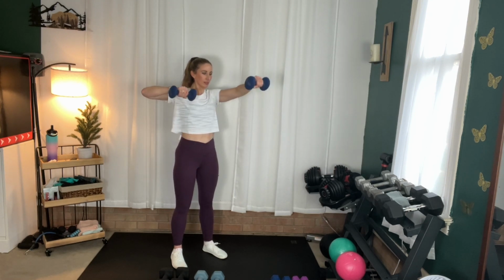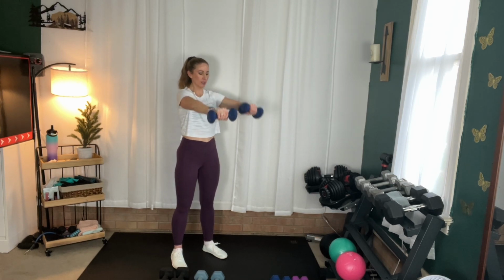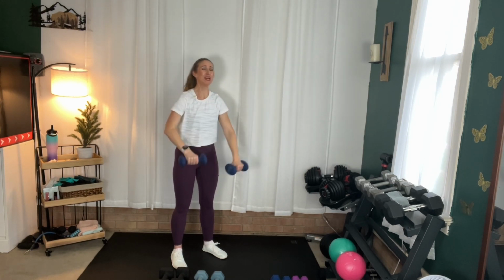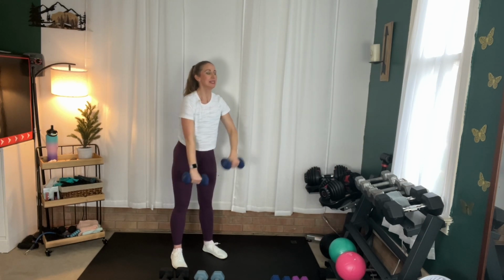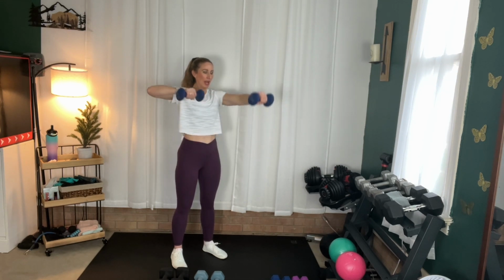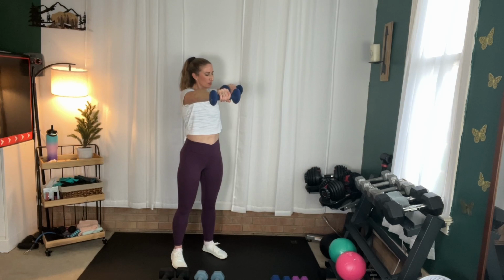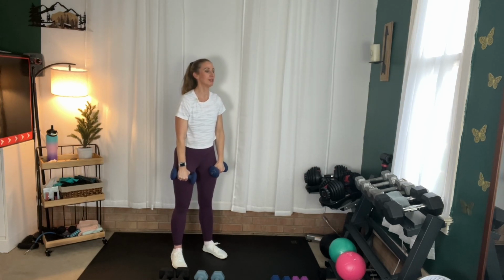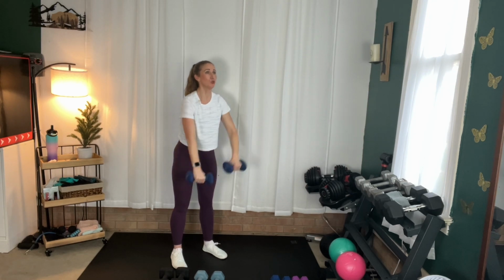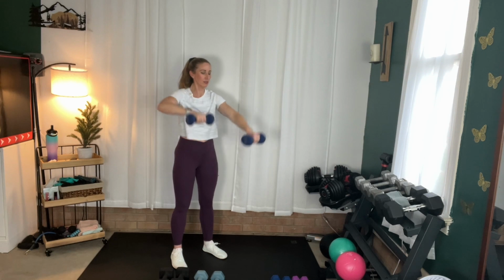And I will say, when it comes to working out and being sick, if you just have a cold and you can breathe and you're okay, it's okay to show up for your workout. Maybe you don't go as hard. And maybe you kind of keep that cardio light. If you have a fever, something like stomach flu or something, you gotta skip the workout. But you can also kind of gauge for yourself if you feel like you can do it. And if you're like, no, my body needs the rest, then take the rest.